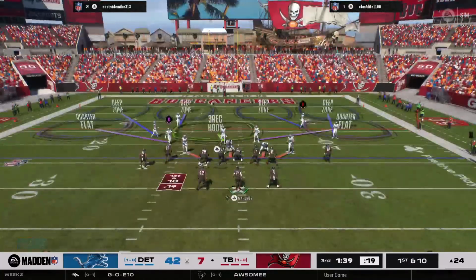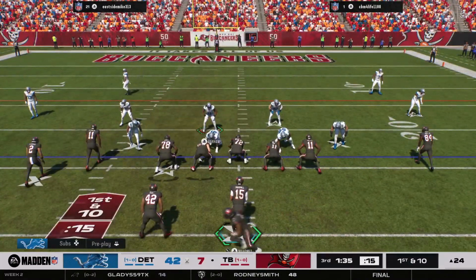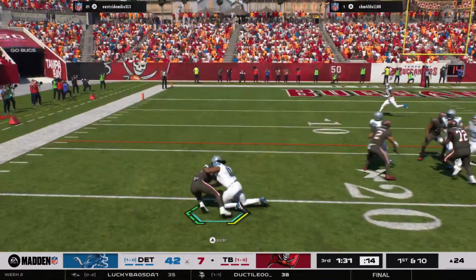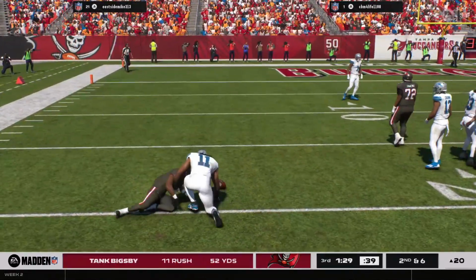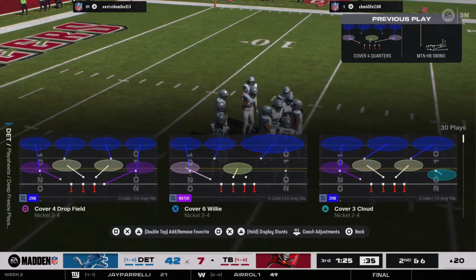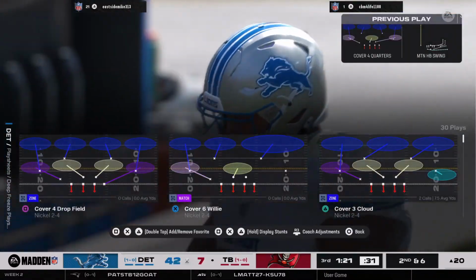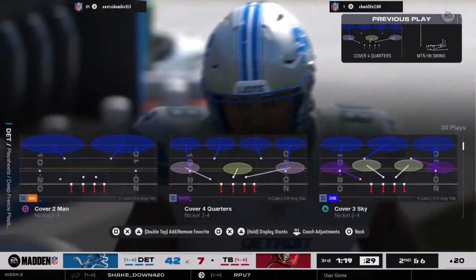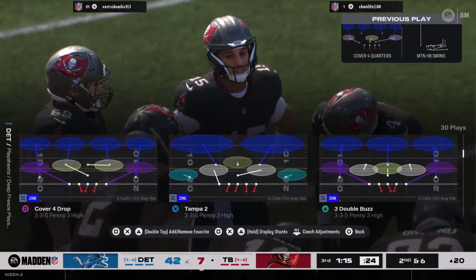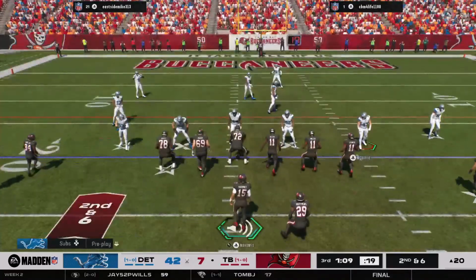All set now, 1st and 10. Again, Mahomes to throw. And he's brought down after a short gain. It may not look like much on the stat sheet, but this is kind of good on good. An offense gets completion, not going backwards, and the defense, well, they rallied, they pursued, and kept that screen to a minimal gain. Second and 6 coming up here.